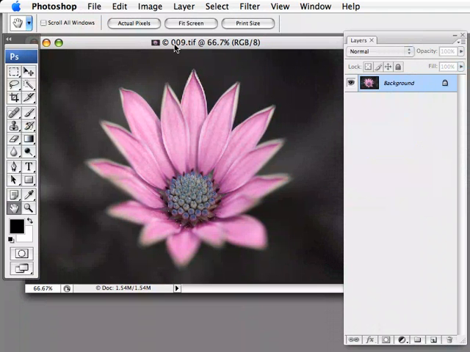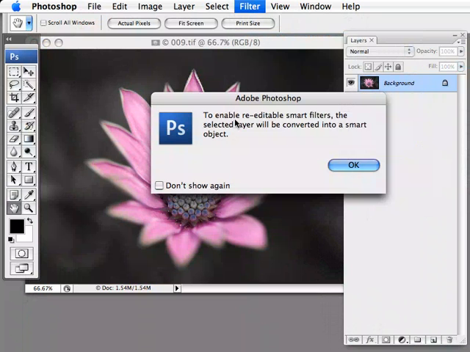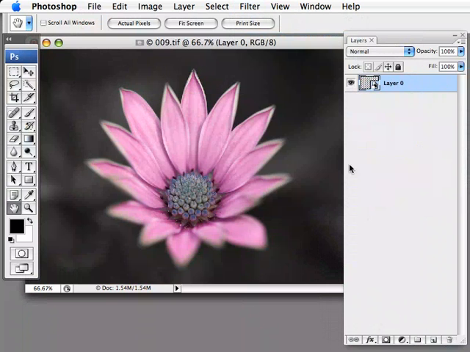I've got an image right here. It's not a smart object layer, so if I want to add a smart filter to it so that I can edit this filter in a lot of very unique, non-destructive ways, I can go under the filter menu, and the first thing I do is choose Convert for Smart Filters. It tells me here a little bit of information. That's nice to know. You may not want to see that every time, so you could click Don't Show Again and then press OK here.